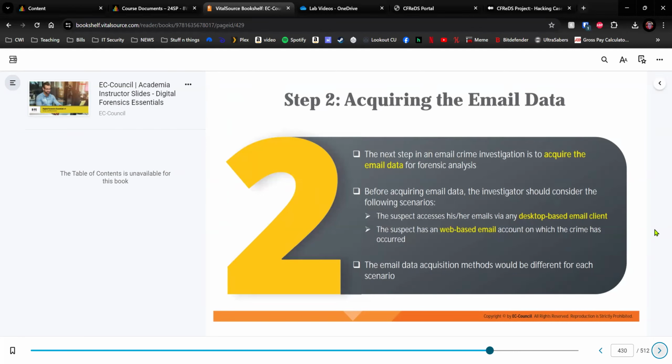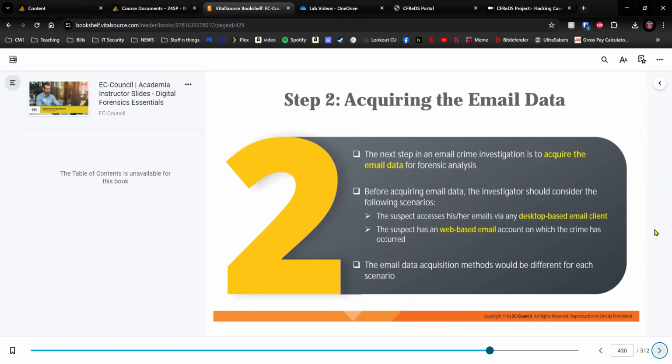So, why do you think they would be different? The desktop versus web-based email. Because one's on a cloud and one's actually there. So they should have the files on the actual hard drive and whatnot.